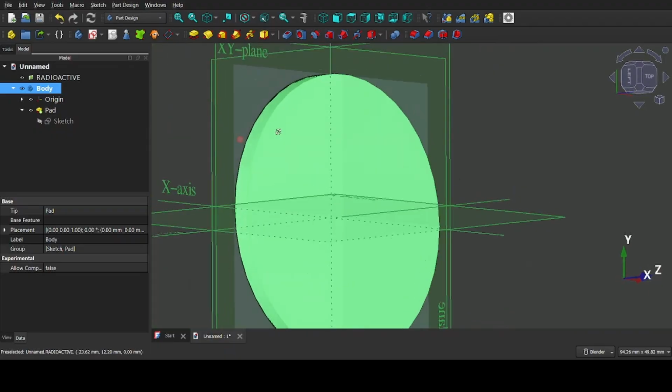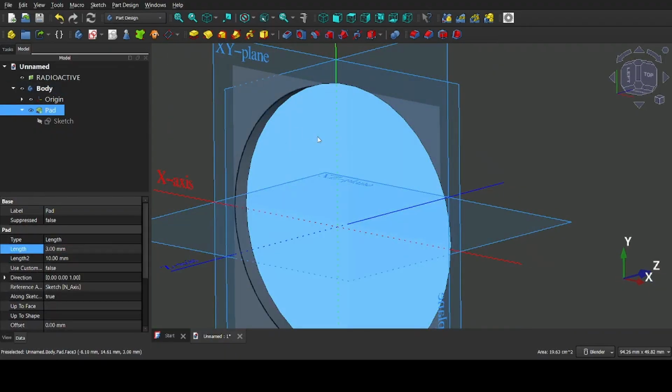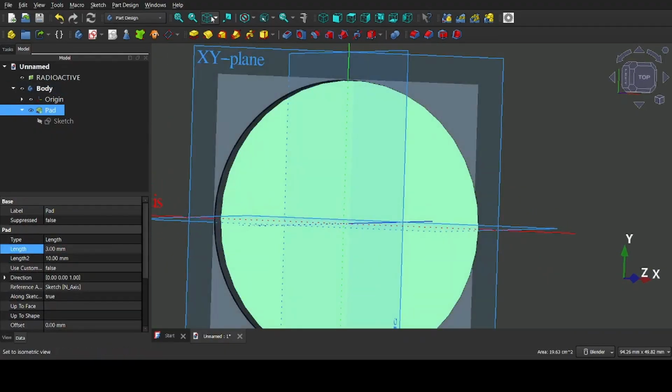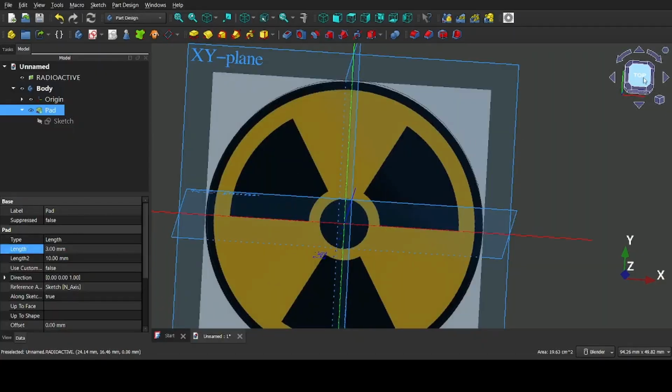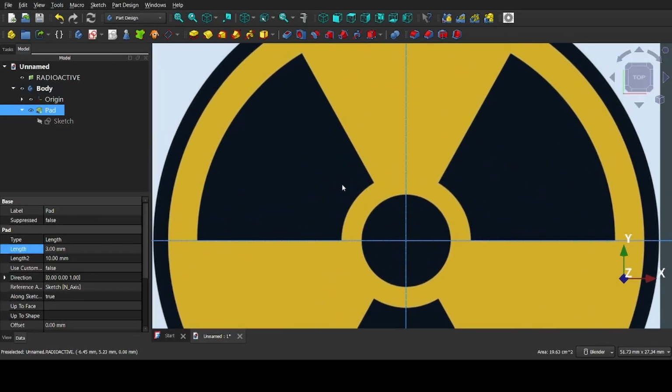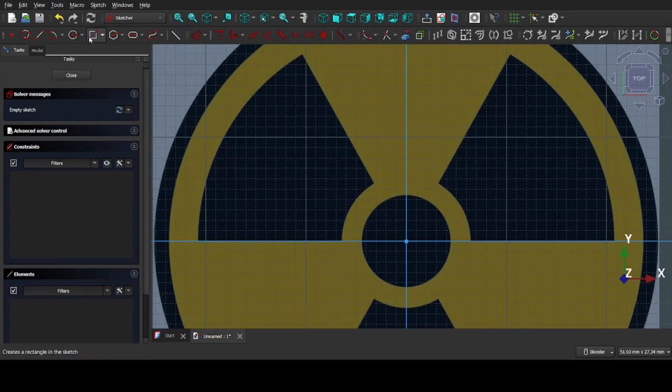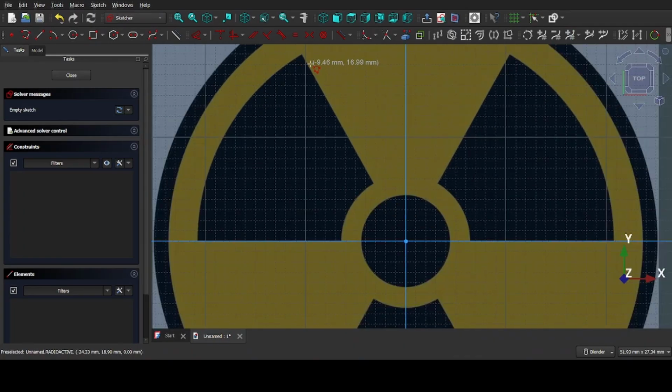And one of the things you need to make sure is that you're on an actual active body and active face. Because when you saw it at first, when I clicked on the active body, it selected all the faces. You just want to select the top face. And again, what we're going to do is click on sketch. While we have that, we're going to select the multi-line tool. That allows us to actually draw straight lines, draw curves, all kinds of lines.